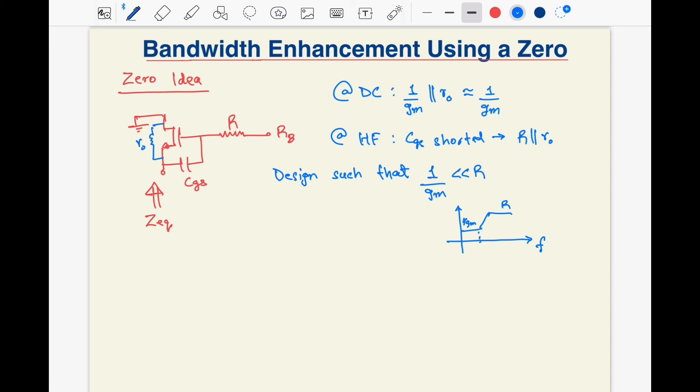So if you do the entire maths and analyze the circuit to compute the input impedance, you will notice that the impedance is of the form... What you'll have to do is apply a test voltage and then compute the test current and divide the test voltage Vt over it to get the output impedance.